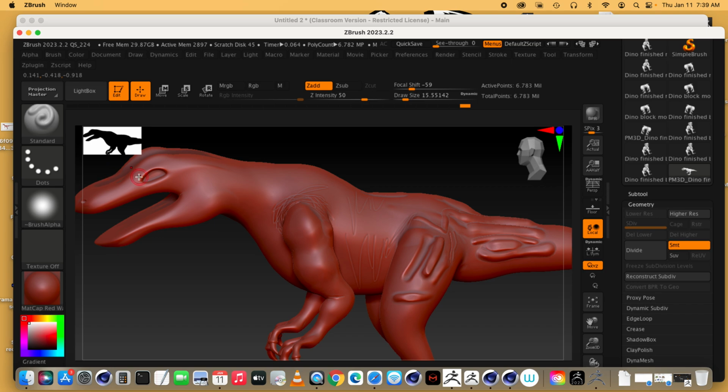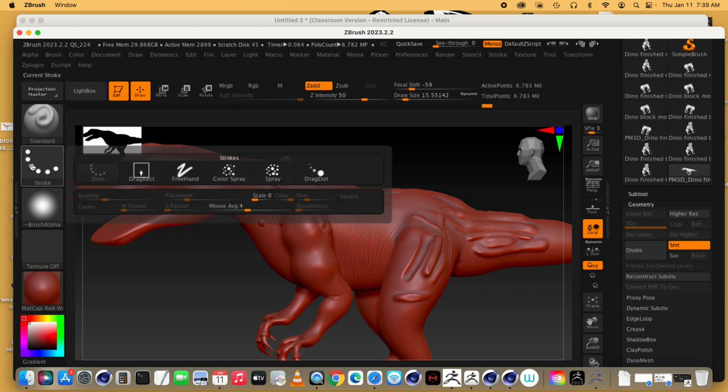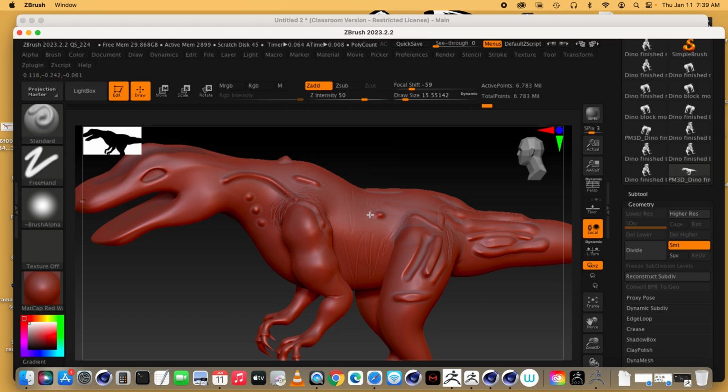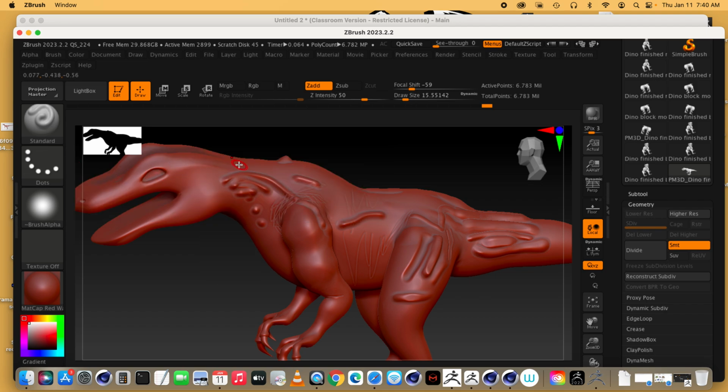So it either creates dots, where you can see it's doing one dot and then another dot and then another dot close together, and that's how it creates that ridge. But we do have other methods like freehand and dots, and I kind of like dots or freehand for this type of stuff.